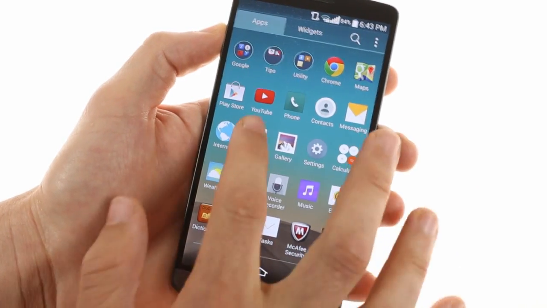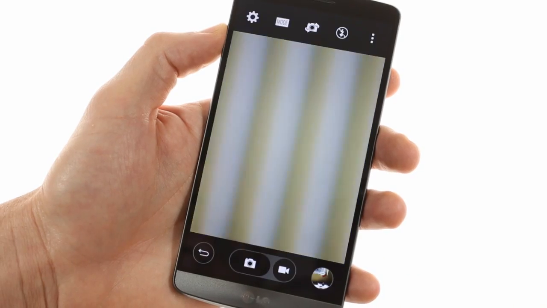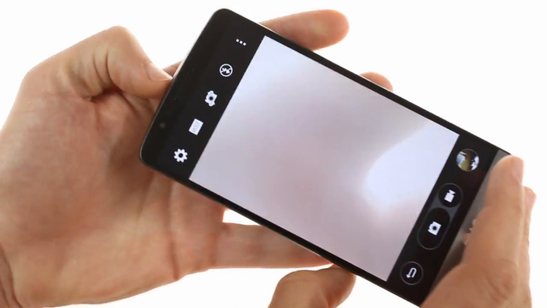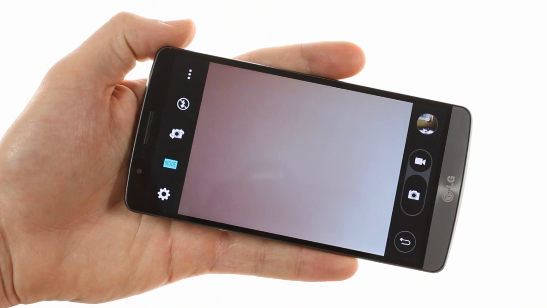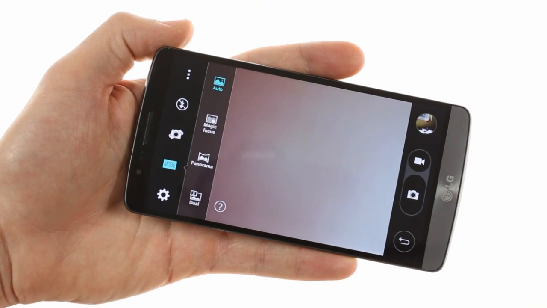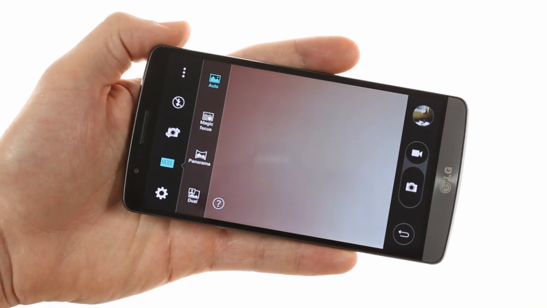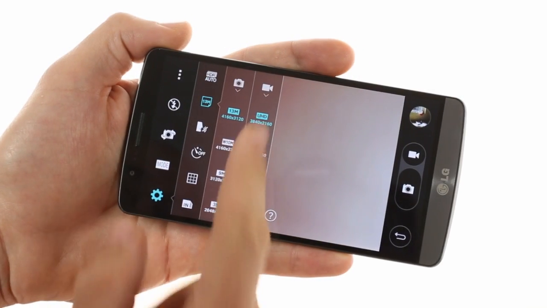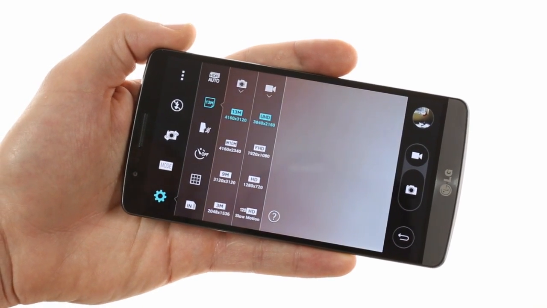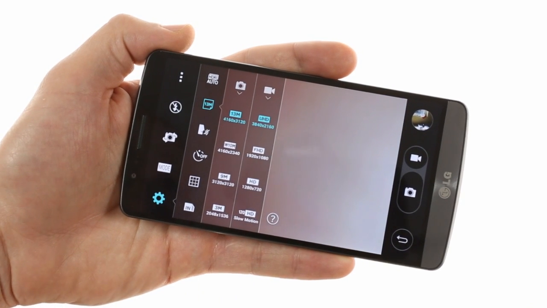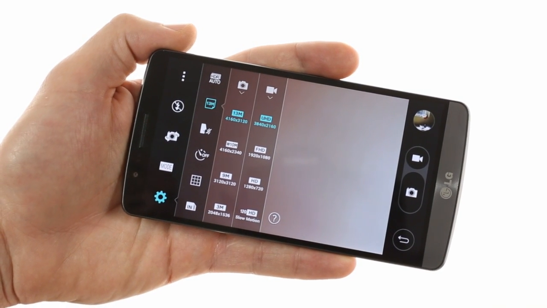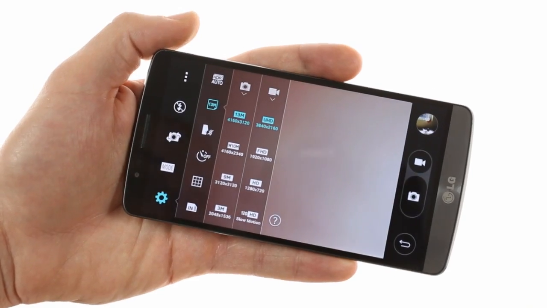In terms of features, the camera has a very simplified interface, including the ability to choose between panorama, dual shot, and the magic focus mode, which allows you to focus on objects after you've taken the picture. Otherwise, the phone also includes UHD recording, as well as a slow motion video, which is recorded at 720p, but provides 120 FPS of footage.